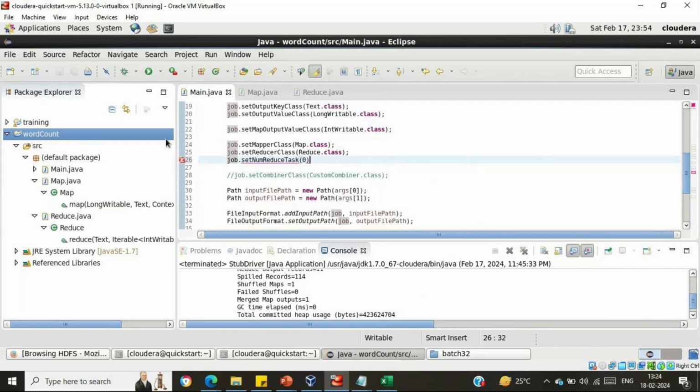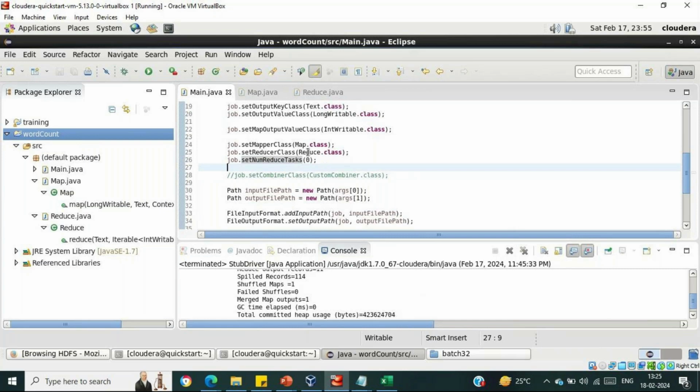Just let me try to save this. It is not taking. So I'm going to set reduce task.